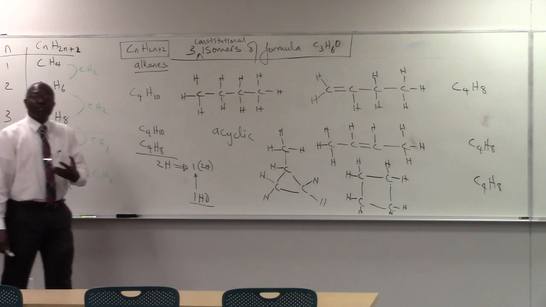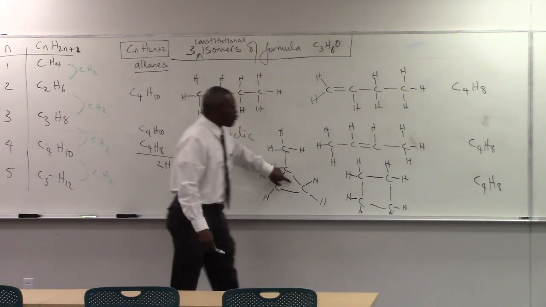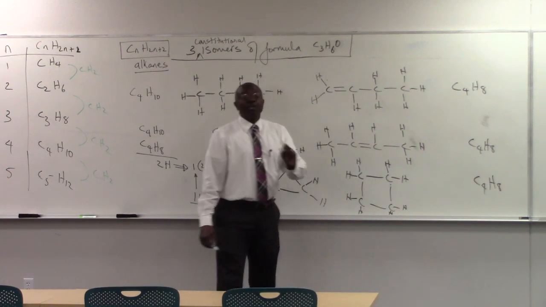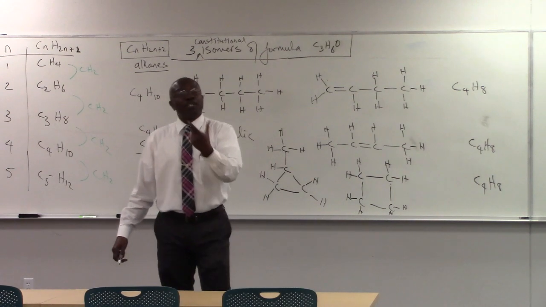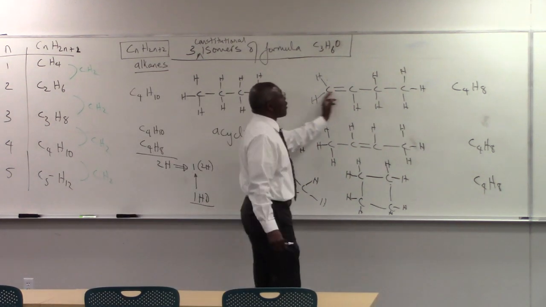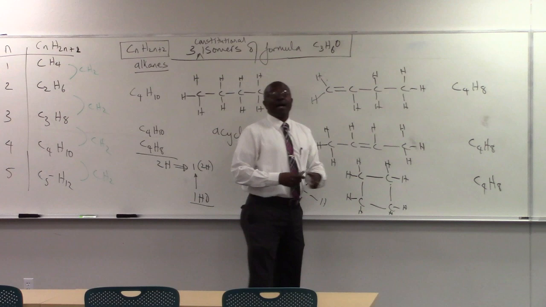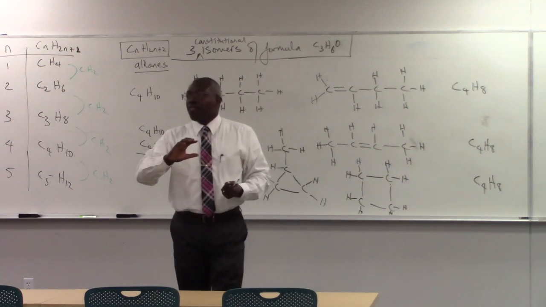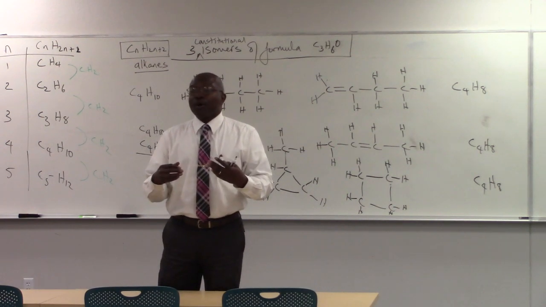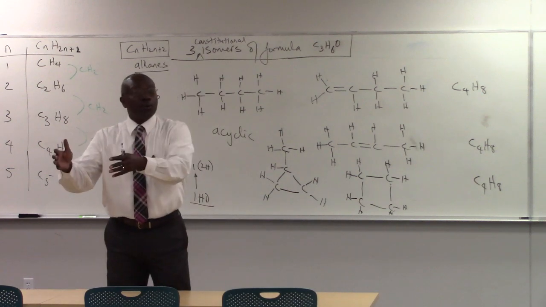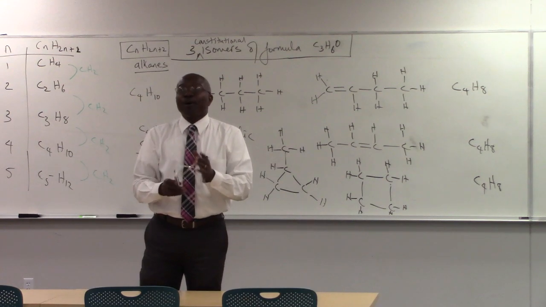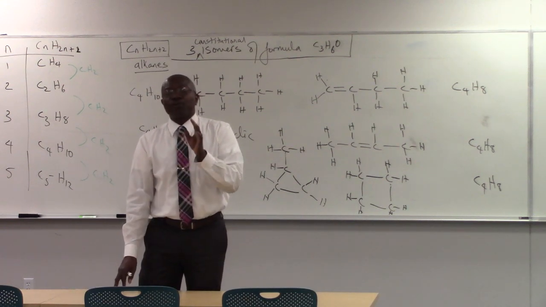And an index of hydrogen deficiency of 1 could either mean a ring, regardless of the size of the ring, or a double bond, regardless of which atoms the double bond is between. Right? So in the case of this compound, it could be between carbons 1 and 2, or 2 and 3. And then when we get to compounds having heteroatoms that are multivalent, the double bond could be between carbon and carbon, or carbon and O, or N and O, or carbon and nitrogen, or nitrogen and sulfur. It doesn't matter. As long as there's a double bond, it corresponds to an HDI of 1.